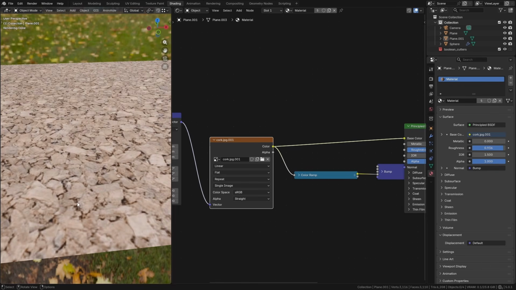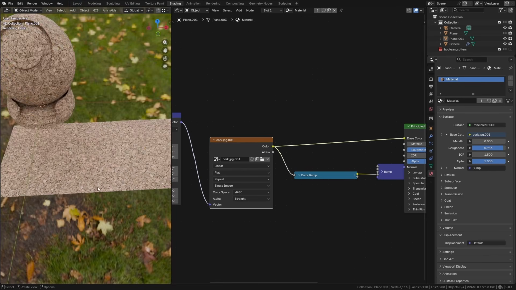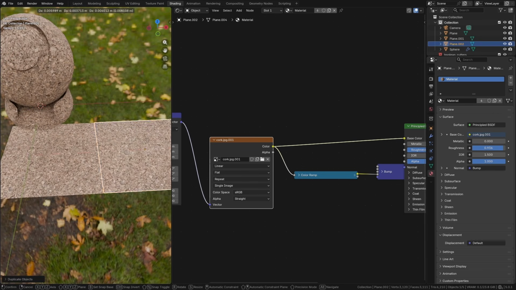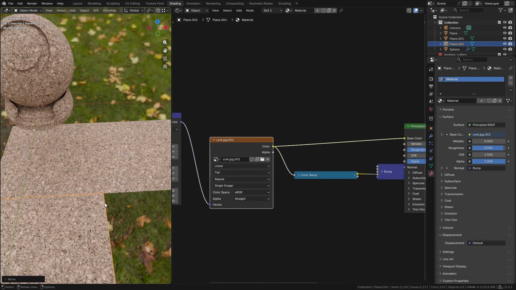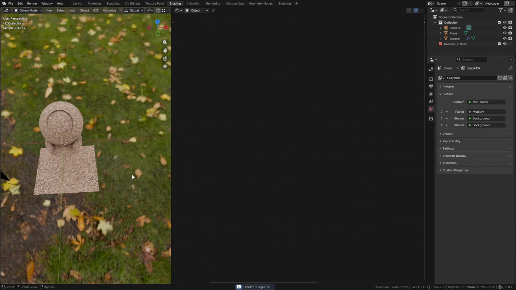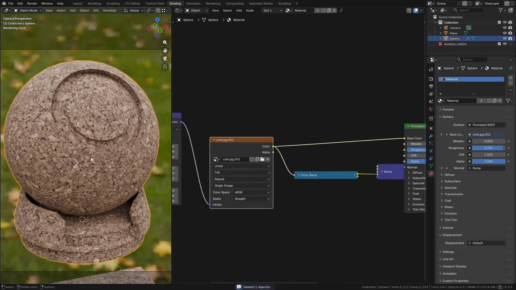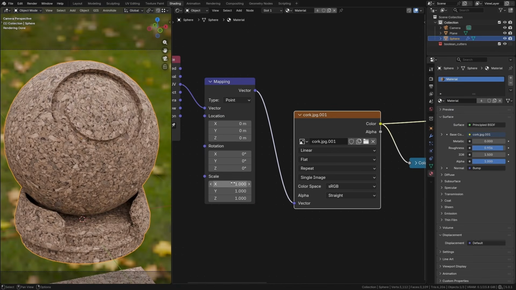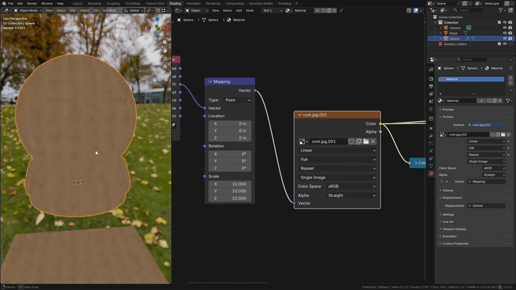Someone's gone in and photoshopped the edges all the way around this to make sure that it's just a seamless surface. And if I grab another one of these and I move this down, this should line up to there too. And in theory, you can just tile these textures as much as you want, and that will be fine. However, in reality, when you're using tiling textures, seamless textures, what you'll notice is if you tile them enough, let's say we scale this down 10 times, you will start to see repetition in the patterns.